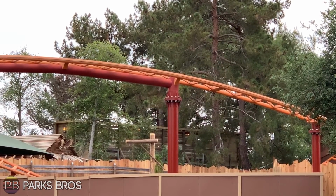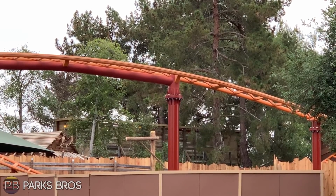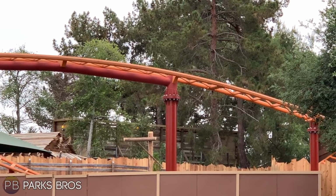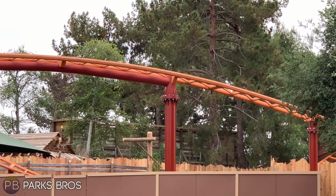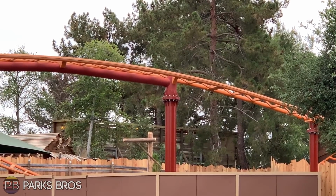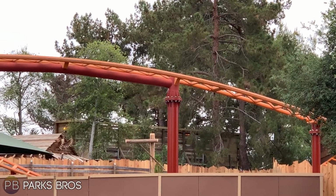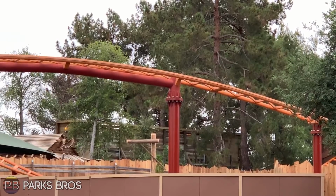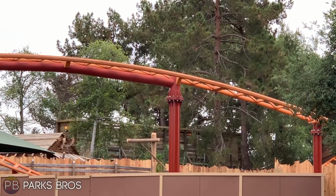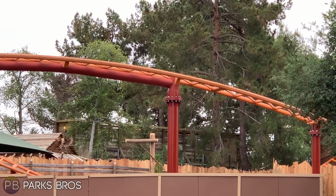And I really am appreciating the fact that you can't see as much as you used to of the ride itself. It gives more of a wild feel to everything. And it really makes you wonder about what specific elements will be included on the ride itself, because you really can't see them with the new fencing as well as the covering on the bridge. And I just think it looks awesome, and I can't wait to ride the ride to find out everything that happens.